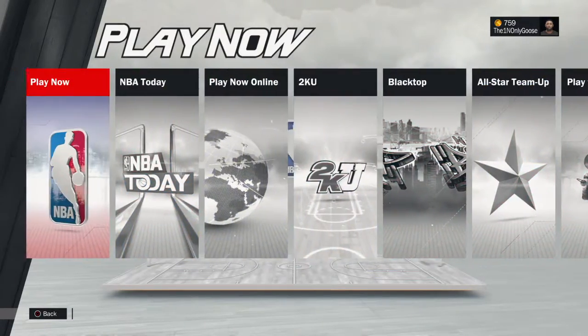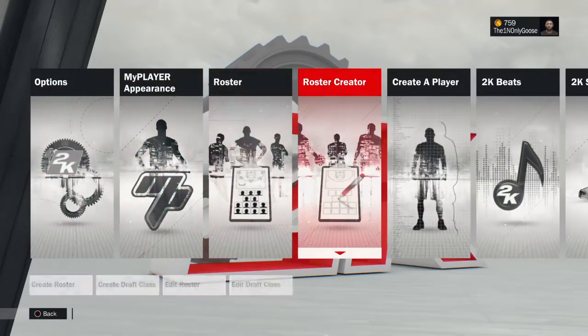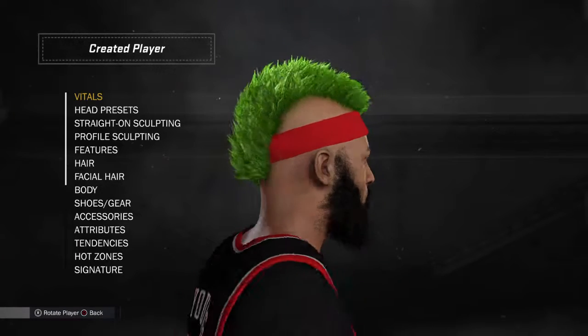And so, in today's video, I am going to be showing you my creative player. He is brand spanking new, bruh. Like, for real. So, I'm going to show you how I created him, because I named him Justice Young. I don't like Justice Young in my career, though, so I don't know why I did that.